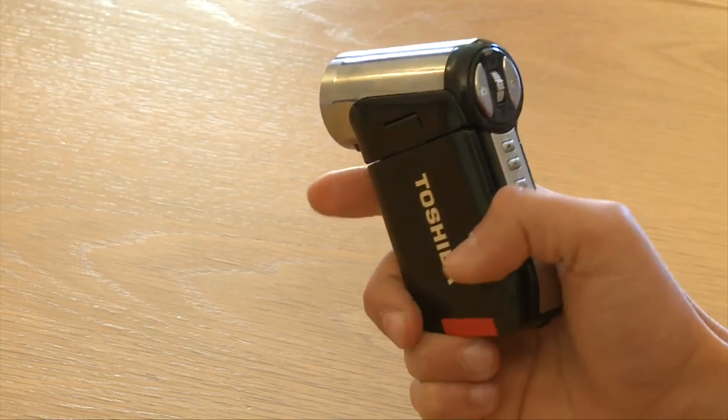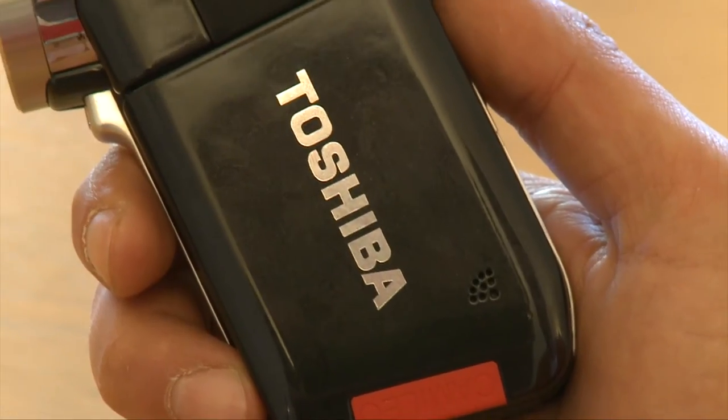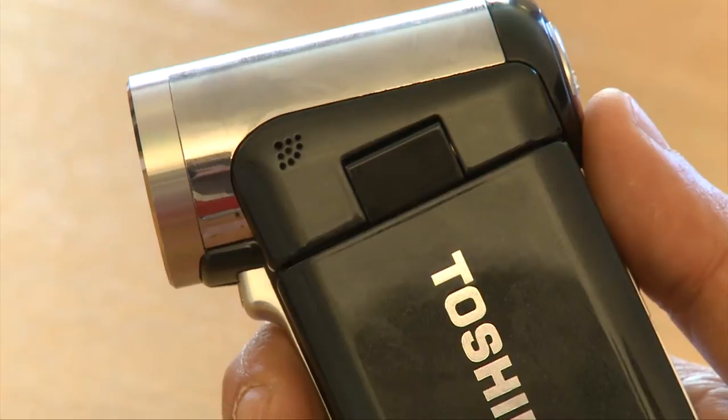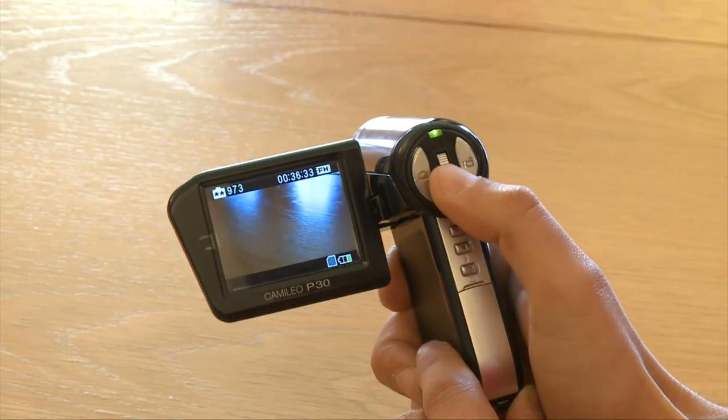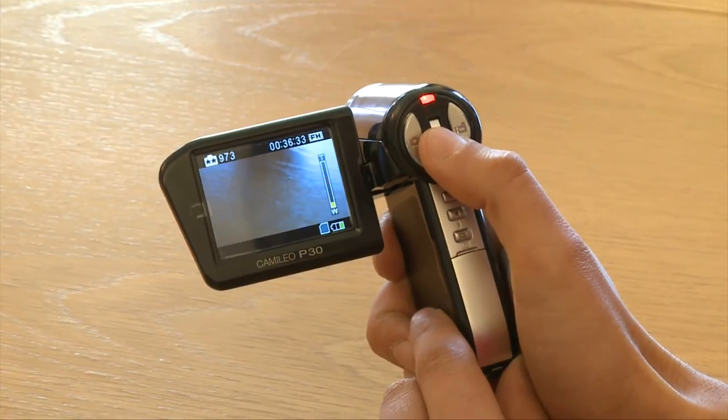You can of course put the camcorder on a tripod, but that's not always available, and having a camcorder like this on a tripod might look a bit silly. The camcorder does have something we really liked compared to the Kodak or the Flip Mino, which is that focusing is really good — it focuses fast and quite accurately. So when you're panning across your scene or zooming in and out, the camcorder finds its focus pretty quickly, which is a nice bonus.